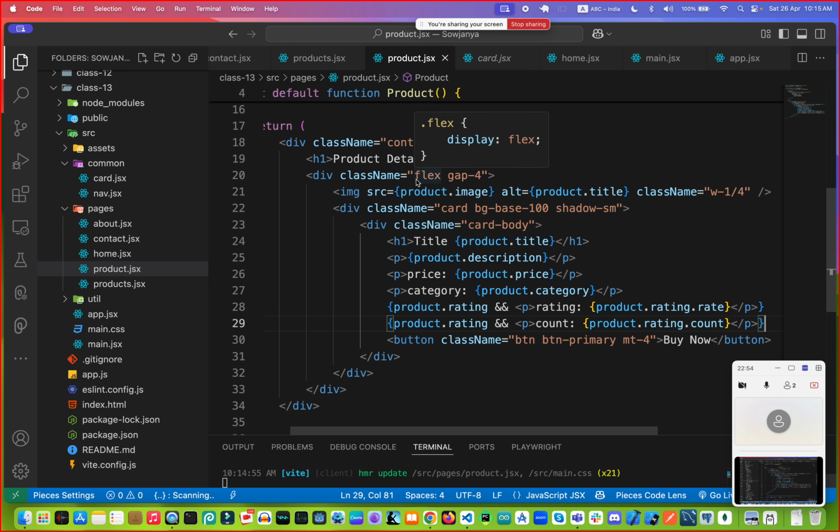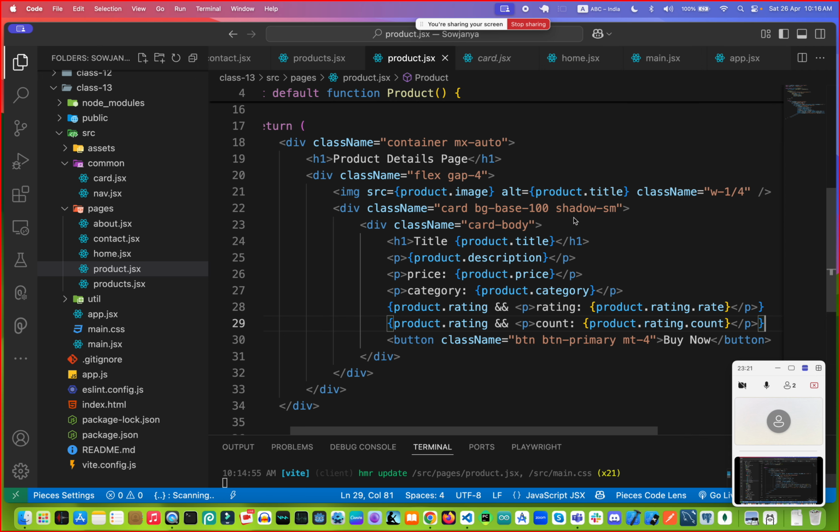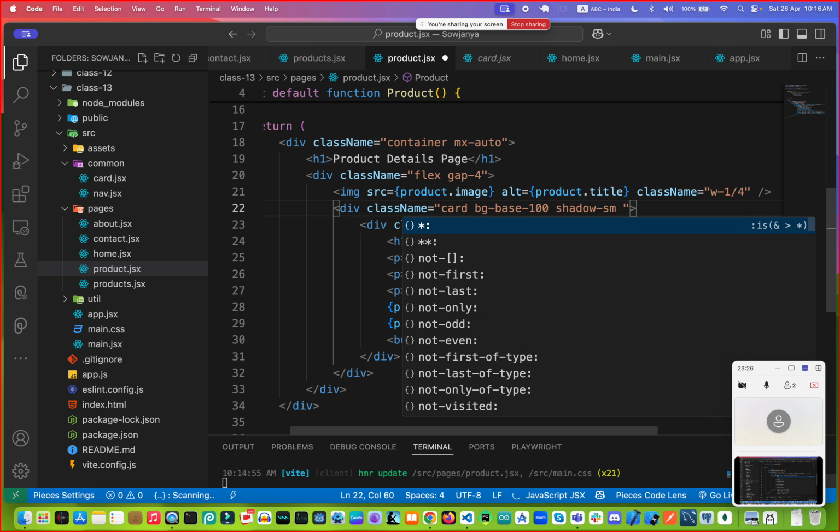When we set it up horizontally, not vertically, at that time we can use flex in the top part. After that we use some section like this, and after that I just give the simple image this way, and the rest of the part we set like this.